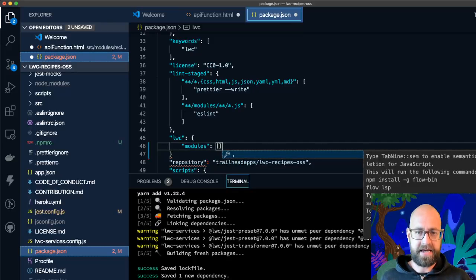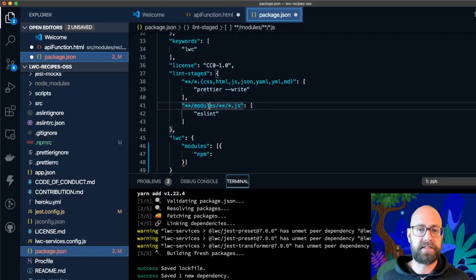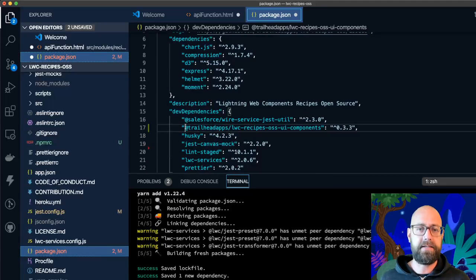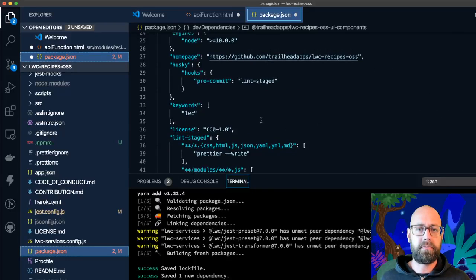Now, this can be or should be again an array. And there's one thing that you have to set. You have to specify that you have modules in your local project which are an npm project. So let's go over here, and this time I'm lazy. I just copy over so that we don't have errors. There we go.